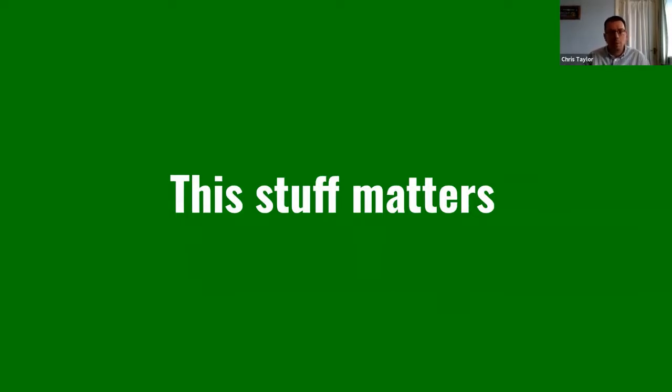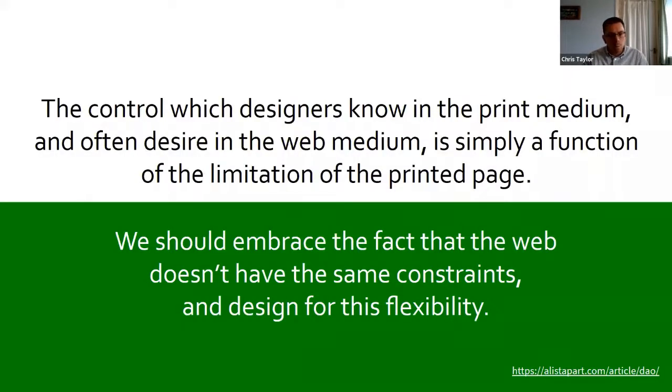It alludes to responsive design 10 years before Ethan Marcotte coined the term, and it encourages us to think about different browsers and platforms and screens 6 years before the iPhone revolutionized where the web could be used. And in that article, John Allsopp wrote this: the control which designers know in the print medium and often desire in the web medium is simply a function of the limitation of the printed page. We should embrace the fact that the web doesn't have the same constraints and design for this flexibility.